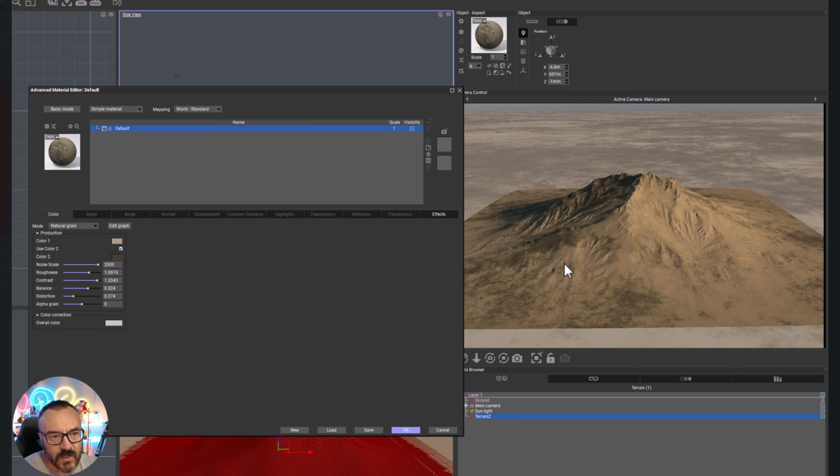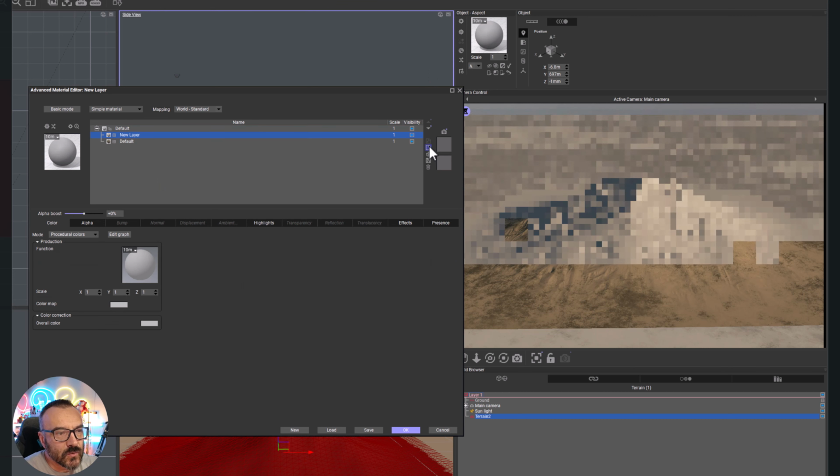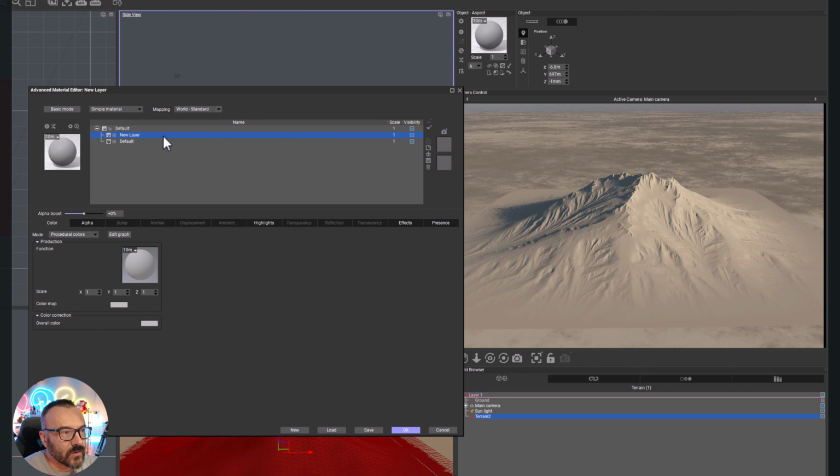You can see right here we have it kind of very nice. Again, this is just the base, and we're going to start covering stuff over this. Okay, we'll leave everything here, and we'll go and add a new layer. So, create a new layer, let's call it grass maybe. We can always rename it later if we need to.